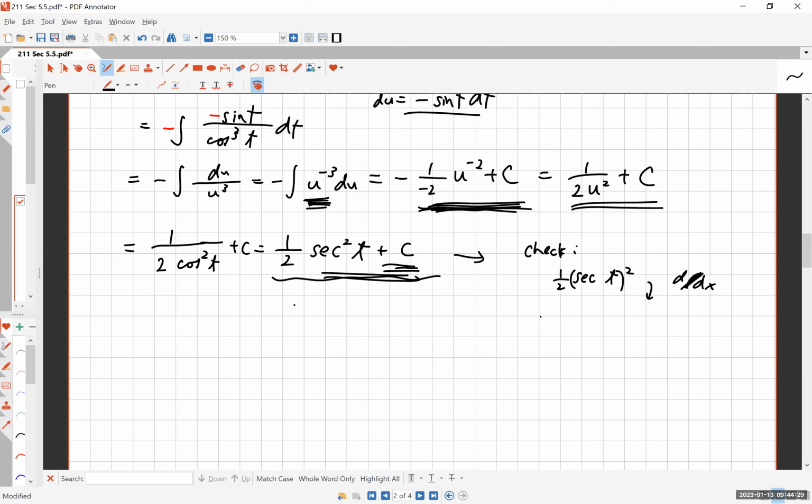Let's d/dx this. What you get is 1/2, and then 2 secant t to the first power times the derivative of secant, which is secant tangent, right? And these will cancel, and so this is what's secant? 1/cosine. That's what you have here, and then you have tangent, which is sine over cosine. These are all t's. Okay, and that's exactly what you started with, sine t over 3 cosine t.